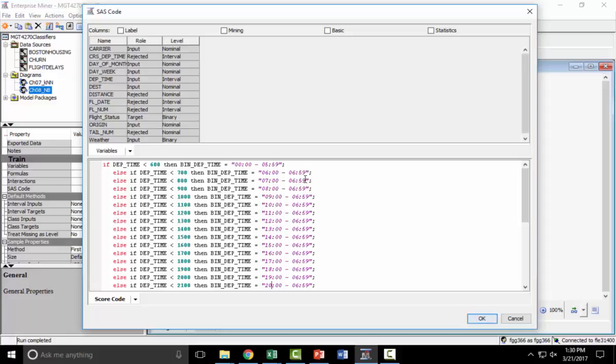20. So then change that to 7, 8, 9, 10, 11, 13, 16, 17, 20, and the last will be 21.